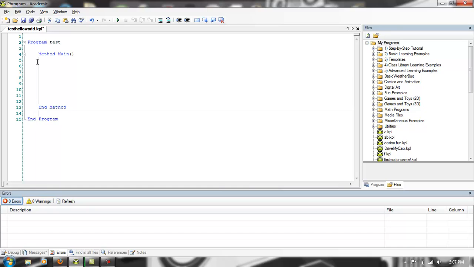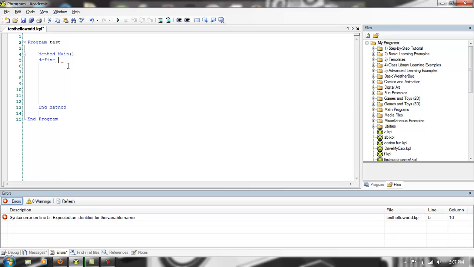But also, instead of doing that, we're also going to be talking about how to make variables. You really shouldn't worry about that a lot, because it's a very difficult subject, and we're not going to get into that too much until later videos. So right now we're just going to start off with a little variable, and it's going to be called a string. So to create a variable, you want to put the keyword define. Any keywords pop up in blue, like method main. And define tells the computer that there's going to be a variable that we're defining.